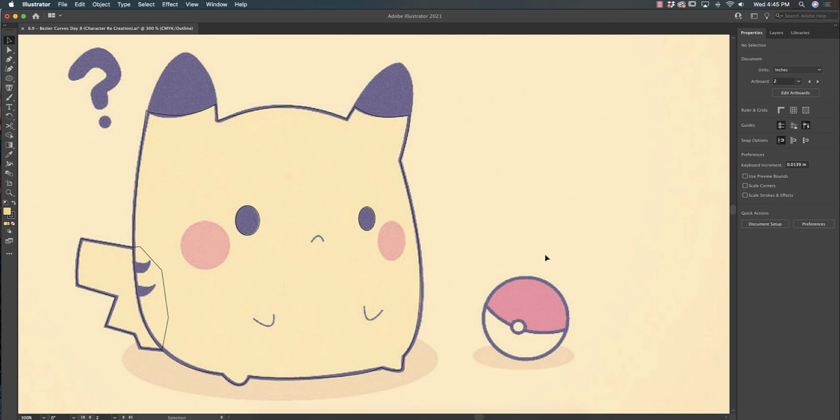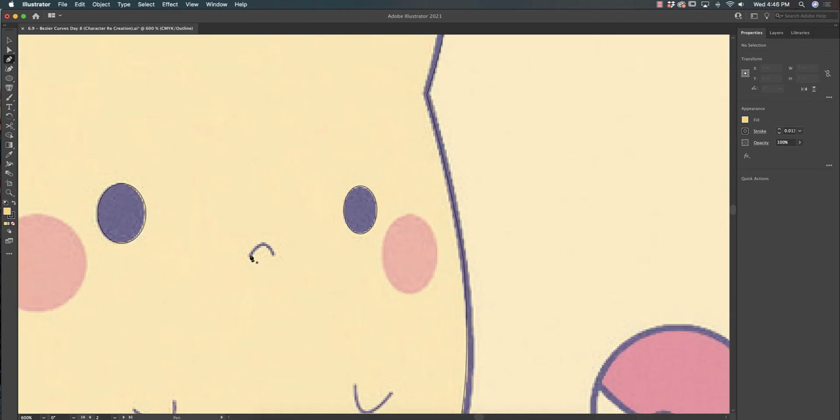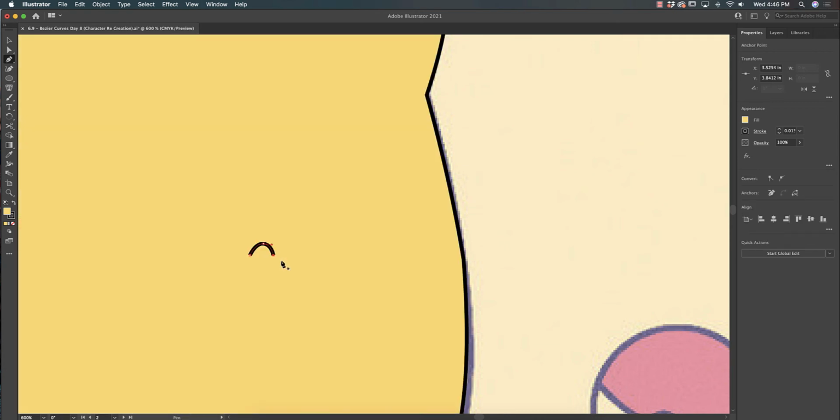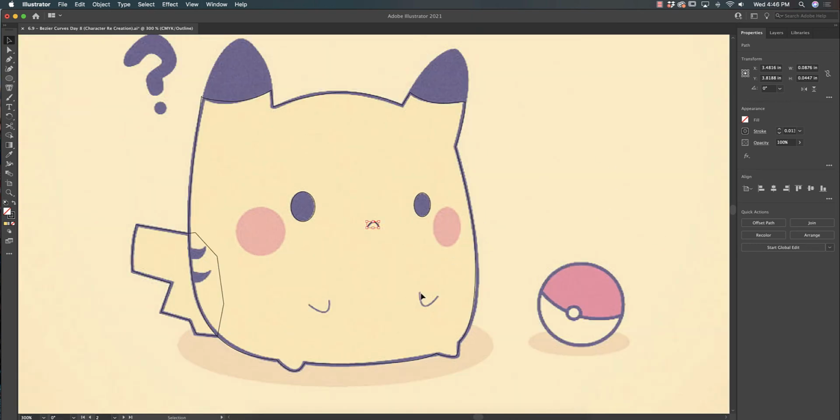So some of these things require pen tools, some of them don't. Another thing you're going to see is a lot of these little lines, right? They're like expression lines. It's in a lot of the characters you have. For these, you don't need a fill. You just simply need a stroke because it's just a line. So for example, if I want to put his sad little face, I'm just going to draw this little line. I'm going to hit Enter when I'm happy. Hit Control Y again. And I don't need a fill or anything because all I need is the black of the line. So if I move this over just to show you, it's just a black line. That's it. A lot of the little extra things you're going to need are just strokes and no fills. Same thing with his little hands.